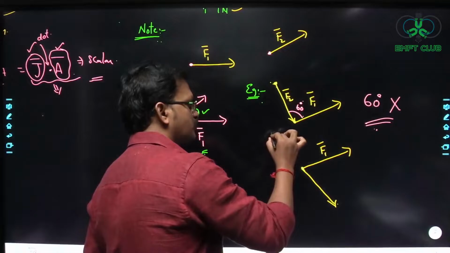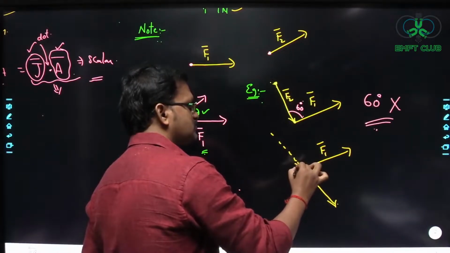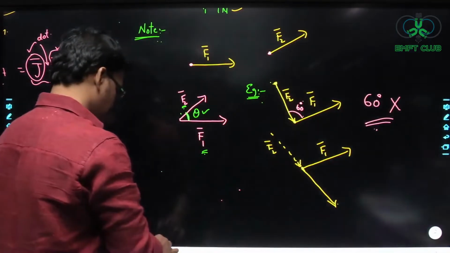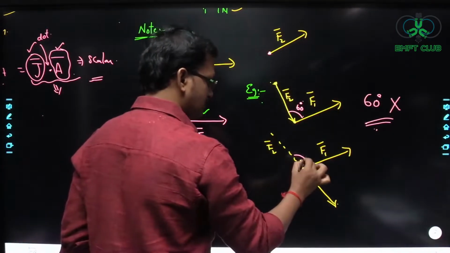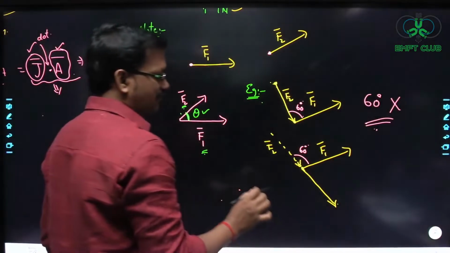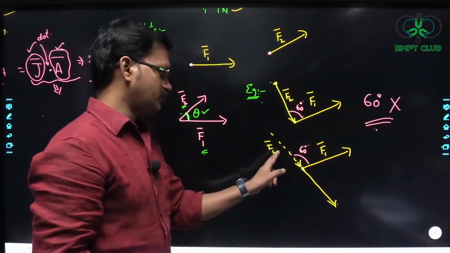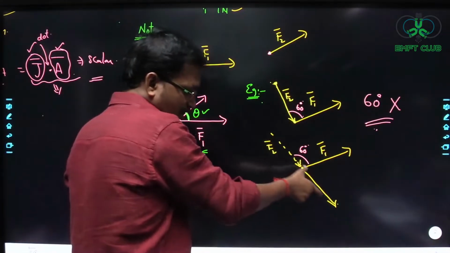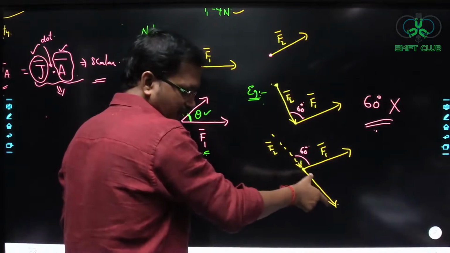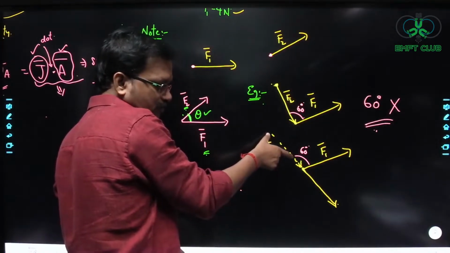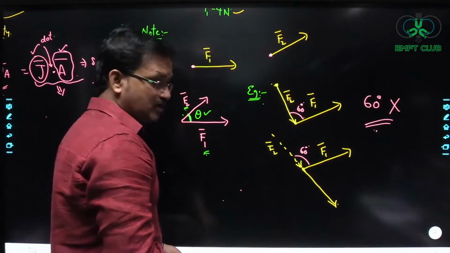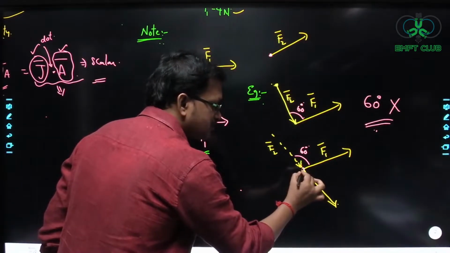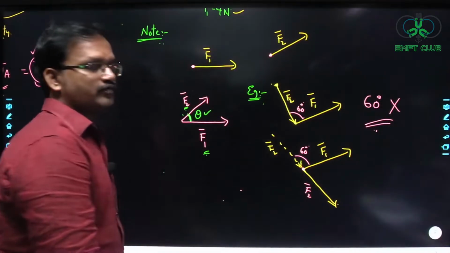Right? Okay, so previously you have the vector like this. This is F2 bar, and here they have given this angle as 60 degrees. But whenever they ask for the angle between F1 bar and F2 bar, you should not say 60 degrees. You have to shift this F2 bar like this, which is called parallel shifting. Without changing its direction, you can move the F2 bar from this location to this location such that the tail of F2 bar will coincide with the tail of F1 bar.